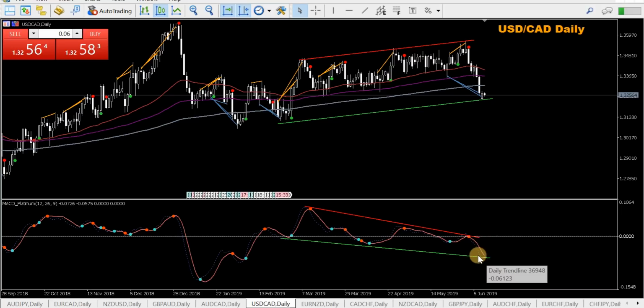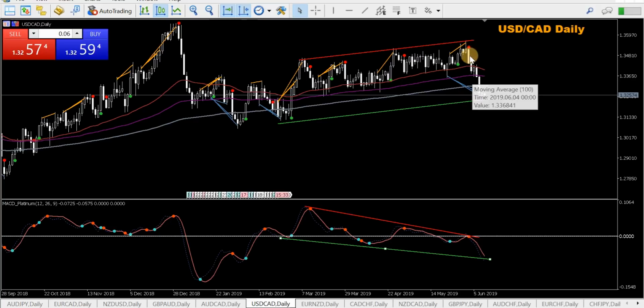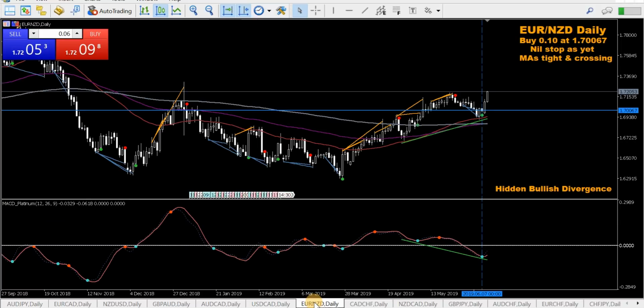close something on my other charts. Damn. All right, so now I'm looking for a possible buy here. It could happen. These lines are just a guide at the moment. I can move them around, adjust them accordingly every day, just so I can keep an eye. It just gives me a visual. So that's the USD CAD. I'm in nothing, so I'm not losing anything, which is a good thing.